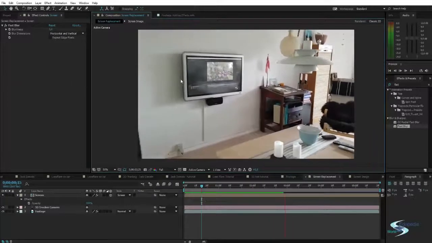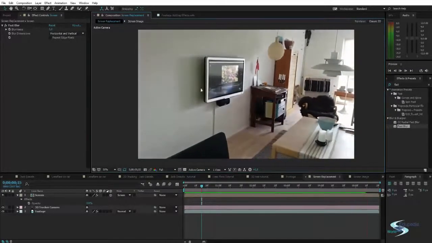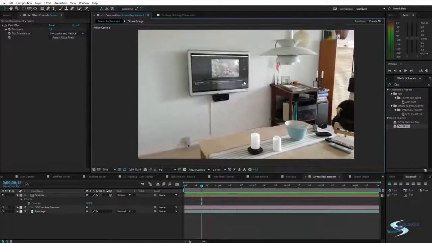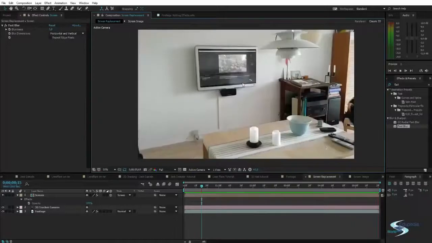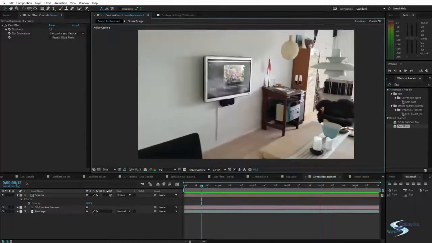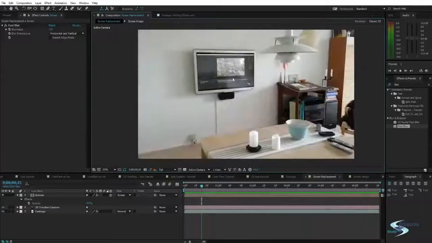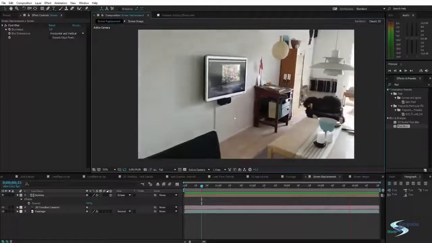We've used 3D tracking to replace the screen on a television, and in my opinion, this is seamless. This is pretty much how it would look in real life if you had something on the television. Of course, it wouldn't flicker like it does when you record TVs, so this is a very nice way of putting stuff on televisions.